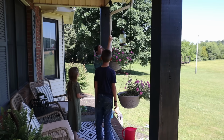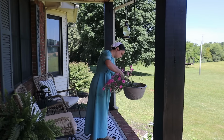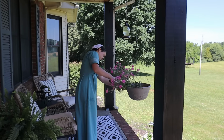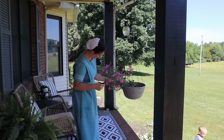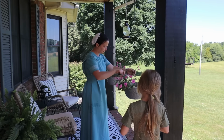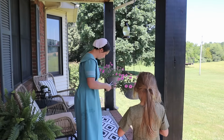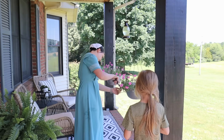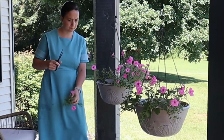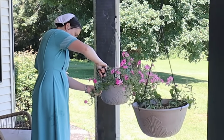The next thing that I am doing, this always hurts me to do, but I was told by someone that knows a lot better about gardening than I do to trim these petunias down once they start getting kind of scraggly looking. Just trim them down really well. And yeah, it always hurts to cut off all of these blooms, but it just helps them to grow a little bit better and not be as scraggly, but more just a nice bush, if that makes sense.